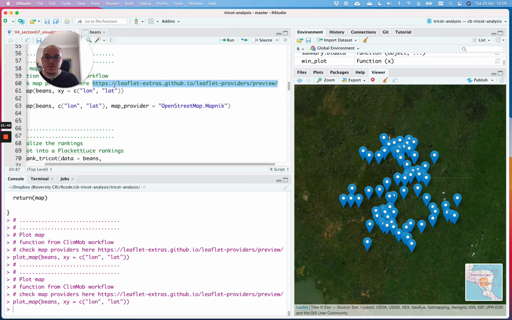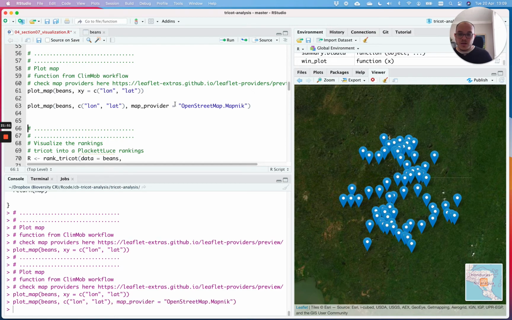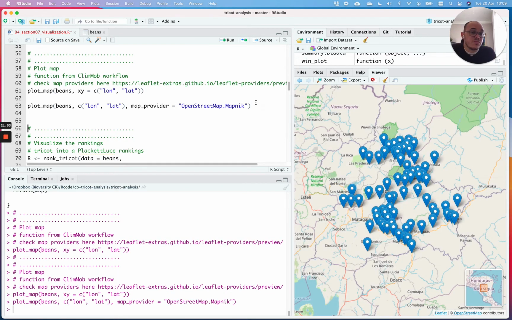If I call the same function and use the argument map provider, informing the provider that I want, I can have a bit more informative map, for example, showing the administrative regions in Nicaragua. So then I know where the points are located and where the plots were established for the bean varieties.